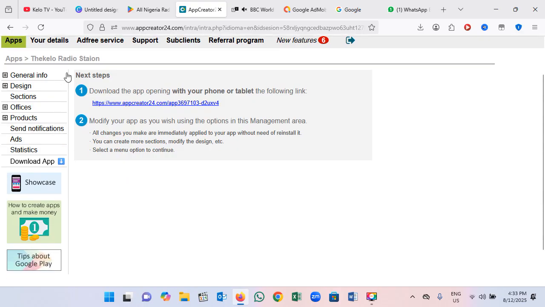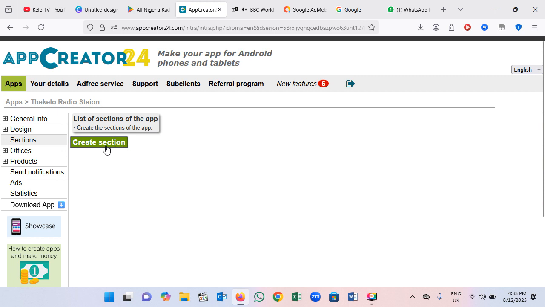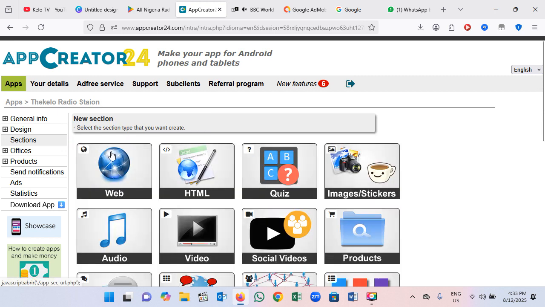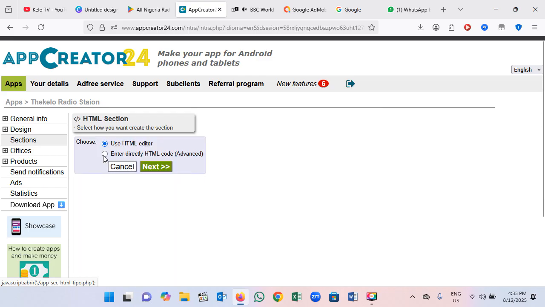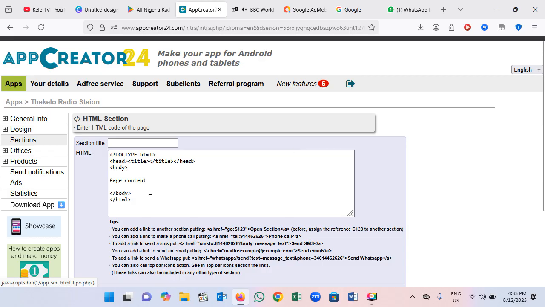Here we have a new blank app, and now we want to make it an app. So you go to the section, go to create section, then go to HTML, then enter direct HTML, and then next.